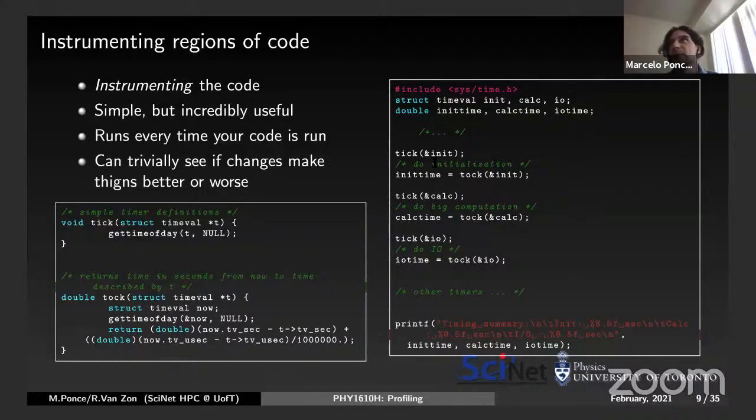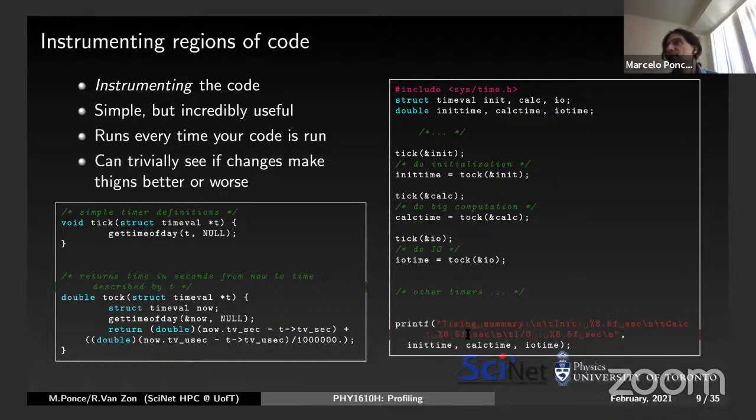How does it run? As you saw in the previous example, you call tick to initialize your watch. You do whatever you need to do, and then you call talk. So these tick and talk routines can surround an initialization part, or a big computation part, including a for loop. You can surround an I/O part and put as many timers as you wish. At the end, you report those timers. Of course, if you don't report them, they are basically lost. They are just internal variables that don't get accessed by anything else.